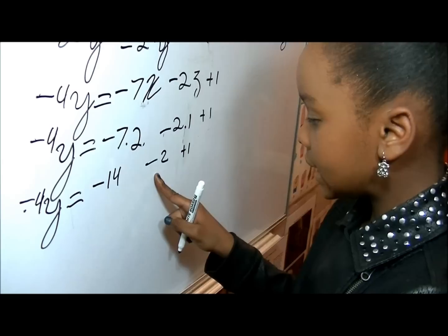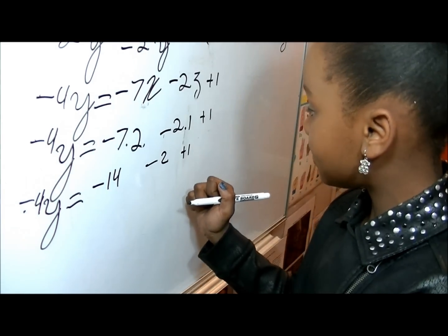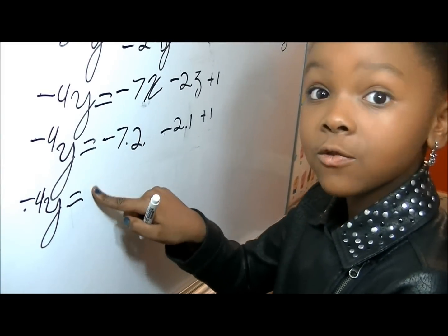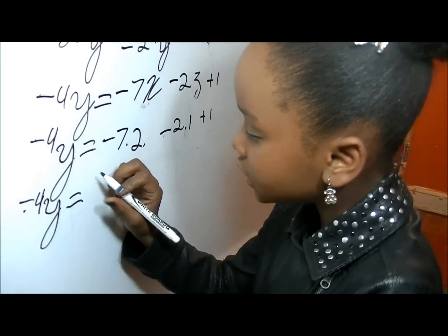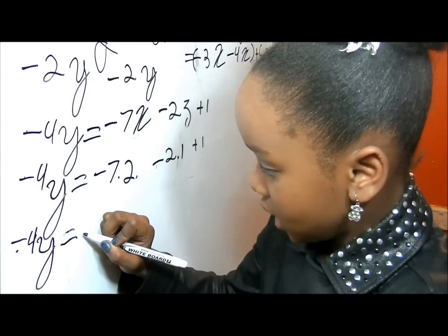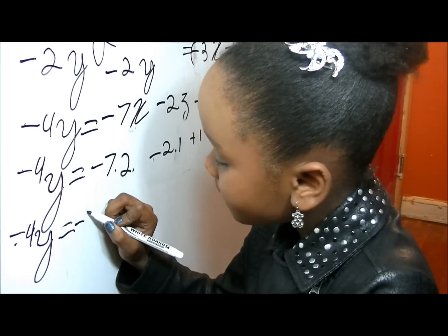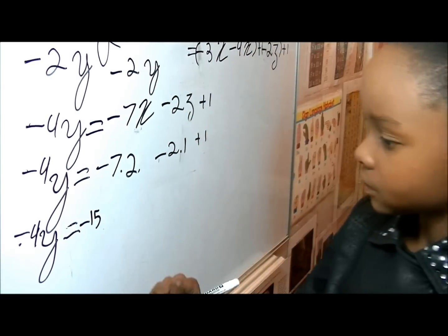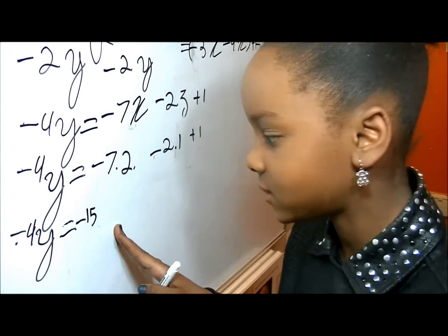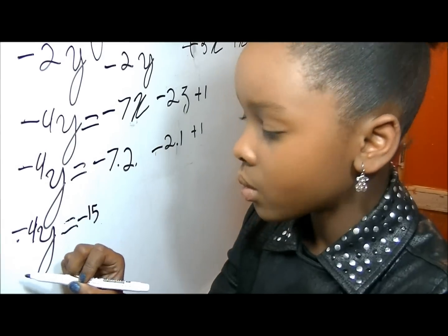And we add these two together. And if you want to, you could just put them like this. Minus 14 plus minus 2, which is minus 16 minus 1. It is equal to minus 15. And you see, we're already almost done. See how simple this is? I'm going to leave the y out because the y is the one we're looking for.